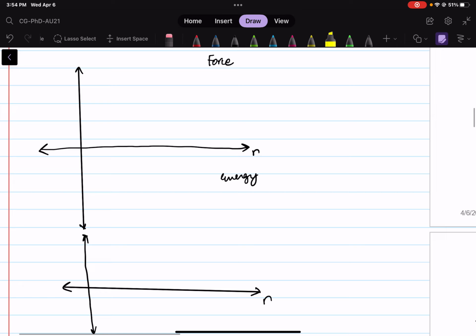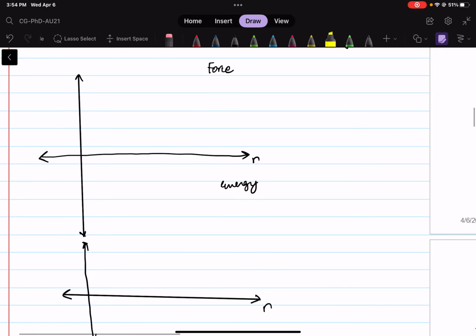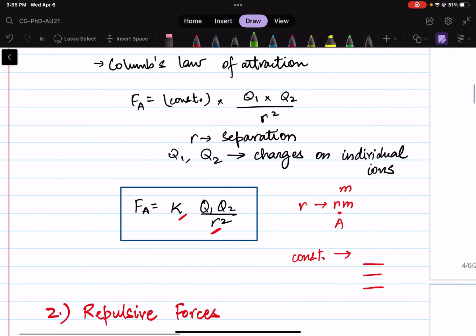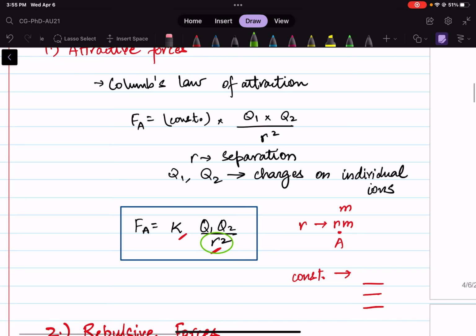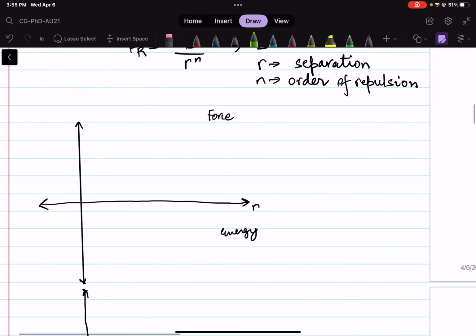So using that and the equation that we just wrote, remember we have attractive, repulsive and net forces that we need to draw. So let's start with the attractive forces. If you remember, this has a relationship of r squared, right? So because we're drawing F versus r, your attractive forces will have a slope of 1 over r squared, and that will go something like this. Let's draw it with a dotted line. Dot, dot, dot.